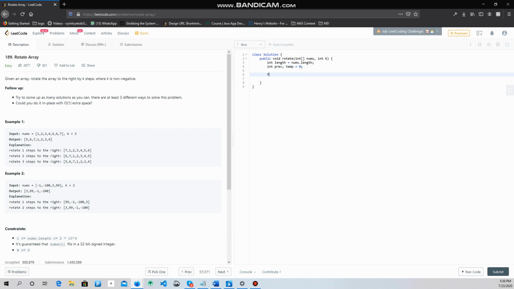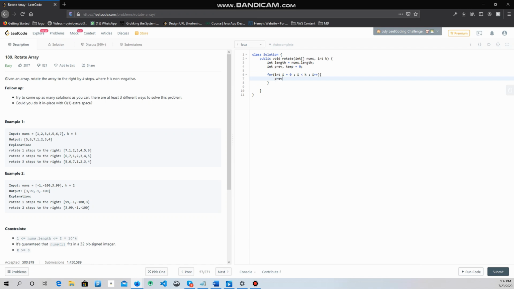Then we want to go through our array k times, essentially. So int i is equal to 0, i is less than k, i plus plus.